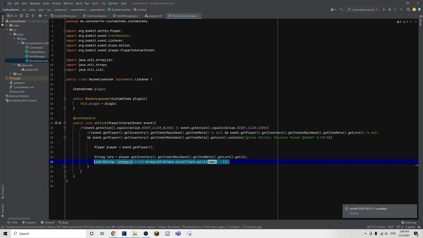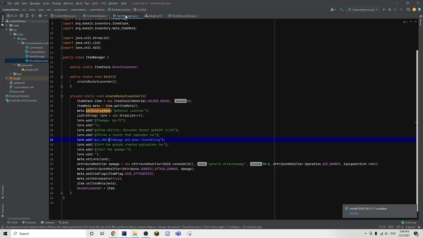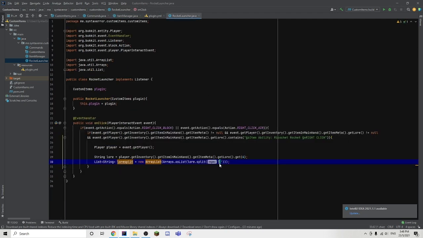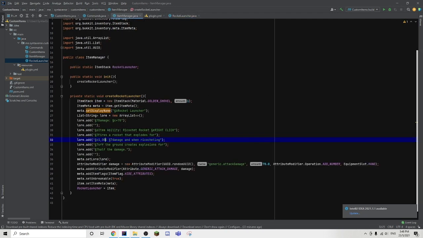Basically, what this line does is, if we go back into our lore, we can see that it's going to split based off the space. So it's going to split it into this part, this part, this part, and so on and so forth.